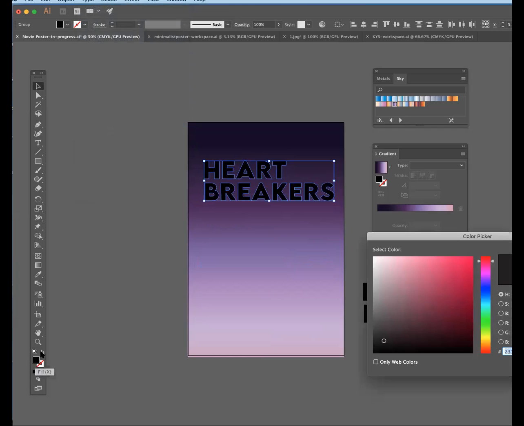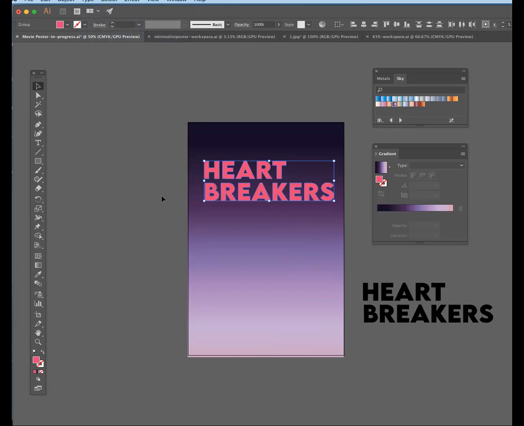Again, you could fill your type just as you always would with solid colors if you want, or you can use gradients. I'm going to open up the Metals one now, and you can see I have gold, silver, brass, bronze. There's a lot of different options here. I'm going to go with this. I think this gold looks nice. Now you'll see that each of these letters has its own individual gradient bars. You can see that once I click on this Gradient tool. But instead, let's click and hold and drag, and now the whole text, the whole word, becomes one gradient.